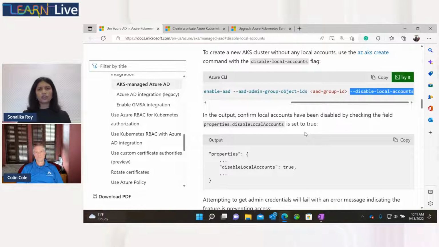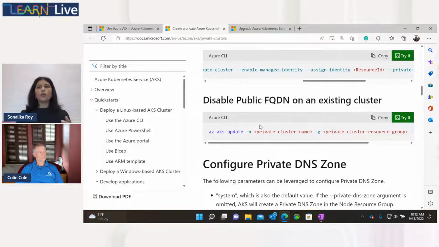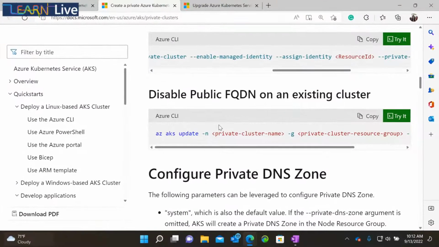And one more thing I want to mention here: when you create a cluster, you assign a user to the cluster to perform operations on the nodes using RBAC, right? When you create this cluster, make sure you use user managed identity instead of system managed identity, because if you have to recreate your cluster, your identity is still available.